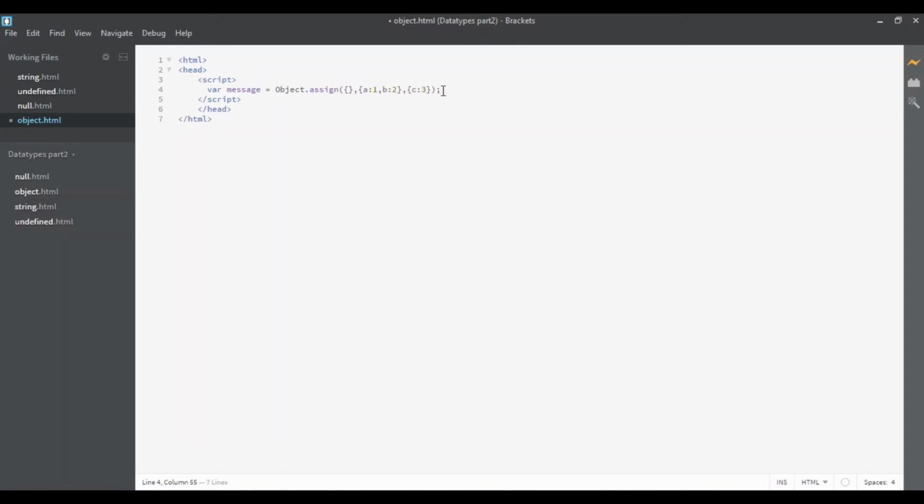So let's try to print the properties using the for in loop.